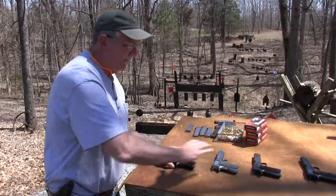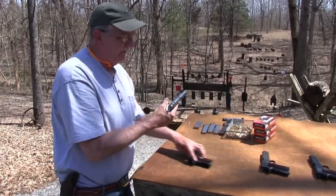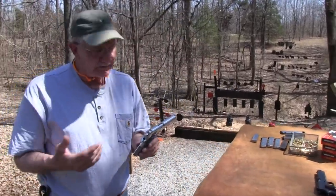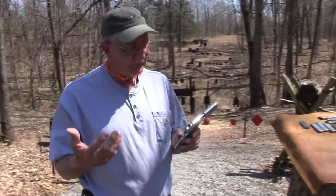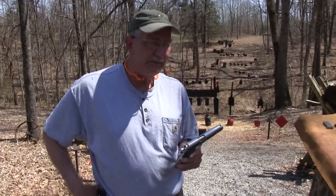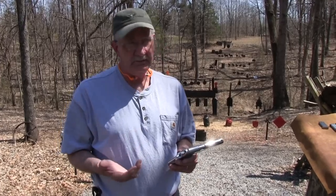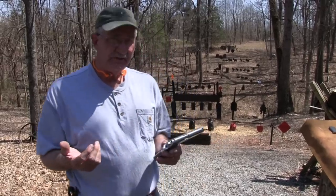Okay, so I'll just kind of give you a rundown of the variations of it there without going into too much detail. But mainly I wanted to show you the Series 70, because since those guys had it down there, when I walked in, they were showing me this. I thought, cool, because that's when I got into firearms in a bigger way. And my first 1911 was a Series 70. And I'll let you try to figure out why I bought a Series 70 instead of a Series 80. Because when I bought it, it was about 1974 or 5 probably. But you can figure that out, can't you?